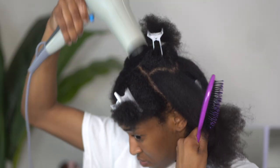Once you get to the crown of my head, you kind of run into the 4C curl, so it does take a little bit more time and more sections once I get to the crown. But here's my hair fully blow dried.